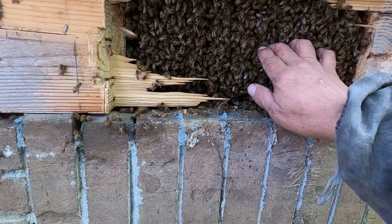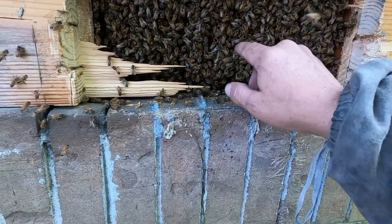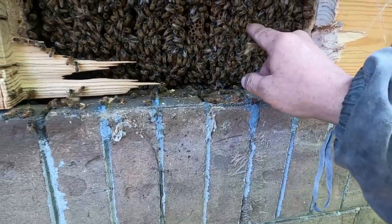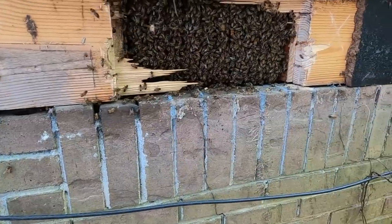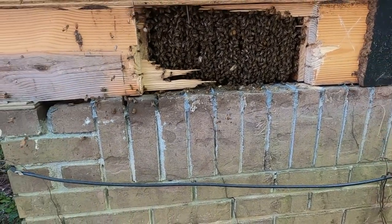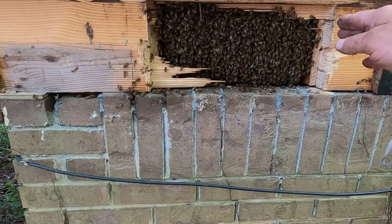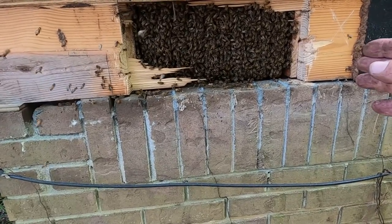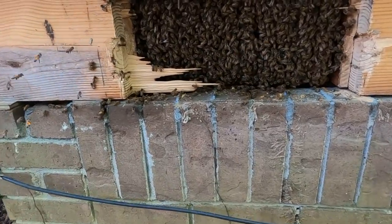This thing is so flipping prime to swarm, it ain't even funny. But that's pretty cool. Our combs are going sideways. So there's 1, 2, 3, 4, 5, 6, 7, 8. There's 10, and they're 16 inches deep. Pretty cool. And then there's another joist behind here, and on the back side of that, they have built underneath it. And I'm gonna have to go in the basement to get some more out.